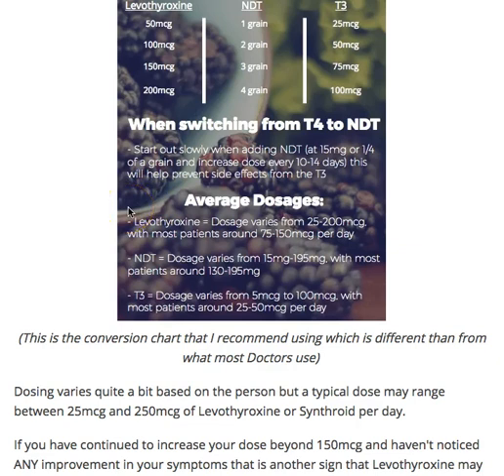Let's talk about the average dosages I see in my office. First, realize the dosage varies tremendously from person to person. There's a very unique demand at the cellular level for thyroid hormone — it varies by person, by time of day, by social stressors and trauma. You might need 100 micrograms one day and 75 the next. For levothyroxine, the majority of patients fall somewhere between 25 and 200 micrograms per day, with most usually falling between 75 and 150 per day if they're on T4 only.